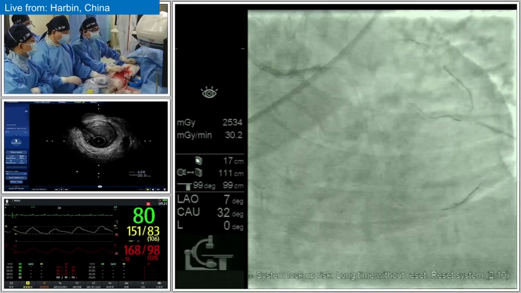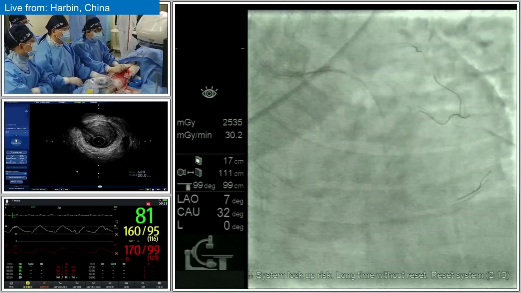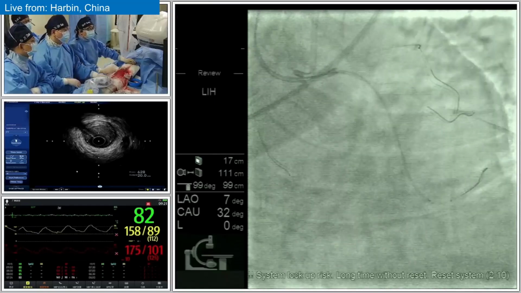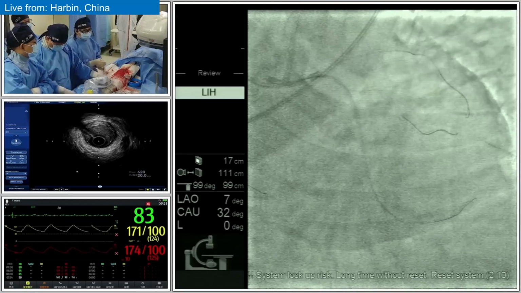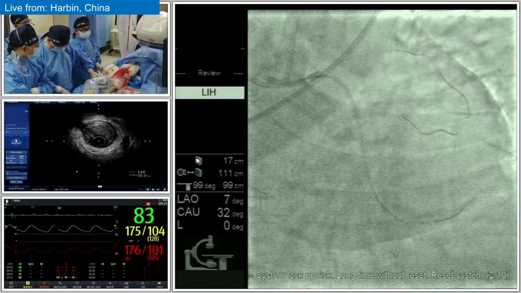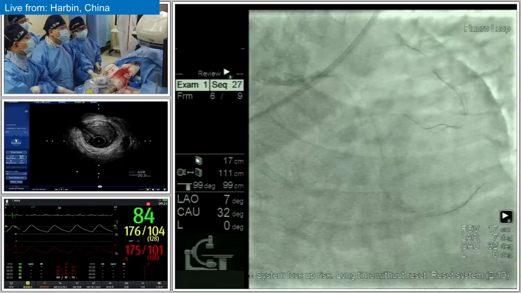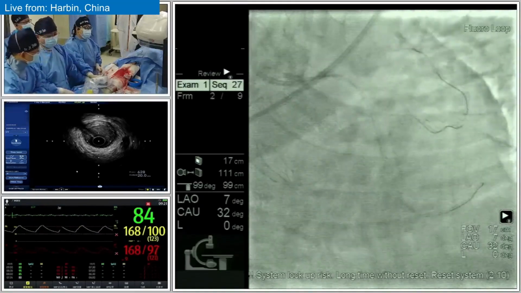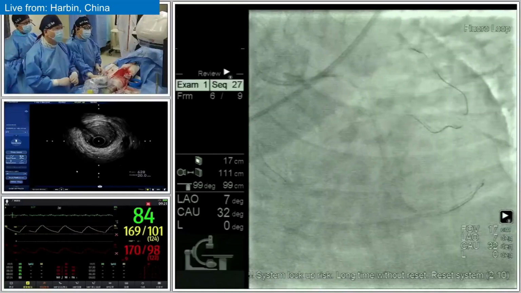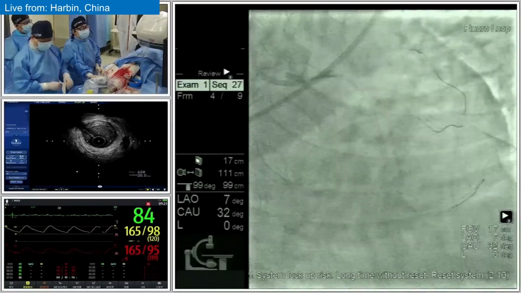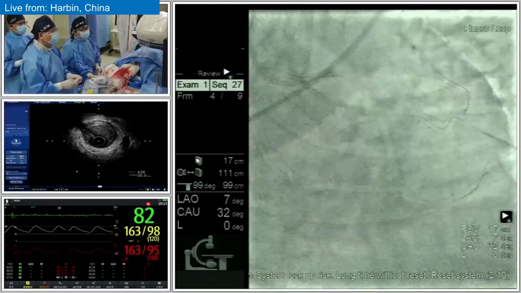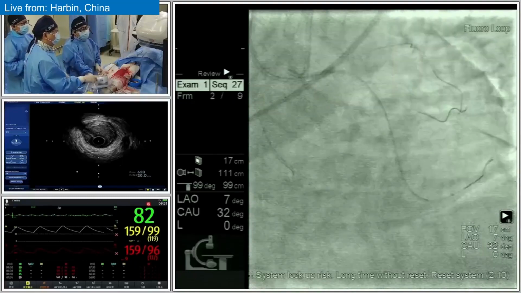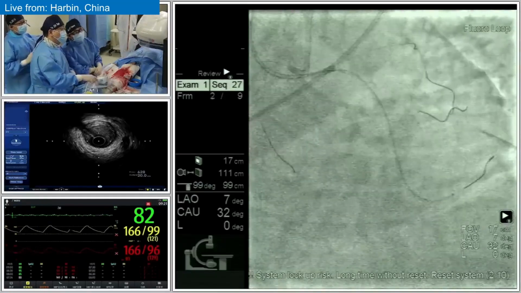For some beginners, when they deal with the in-stent lesions, once they reopen the occluded segment, they think the rest of the procedure is just a piece of cake. But Dr. Gong, can you share with us, after recanalizing the lesion, what are the tips or tricks we have to be aware of? It's not like, after we reopen the occluded segment, the rest of this procedure is easy. So there is something we have to be aware of.